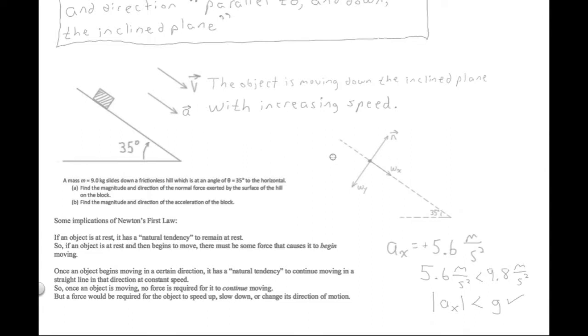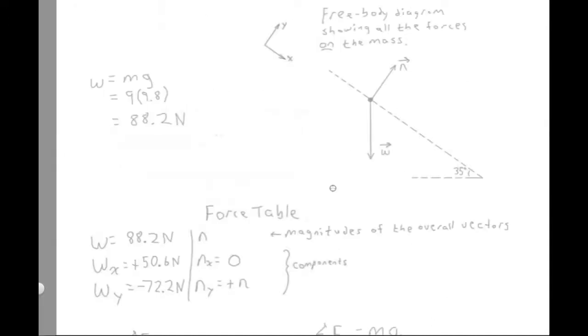Remember that that whole thought process I just went through is something you should save for the end of the problem. When we're first filling out the free body diagram and the force table, we do not try to figure out how the forces will interact with each other. Instead, we just consider each force on its own terms just to avoid confusion. We didn't try to figure out how the normal force would interact with the weight force or affect the motion of the object. We just symbolized it by the symbol little n in our force table. Otherwise, we could get confused.